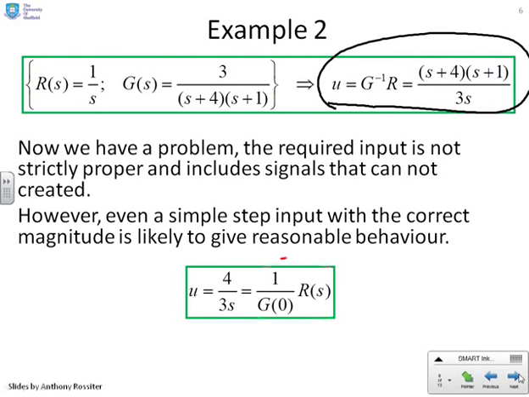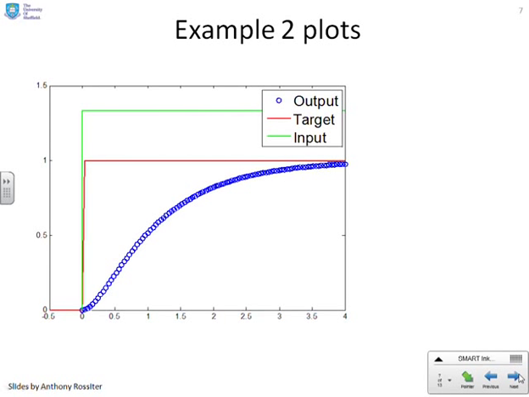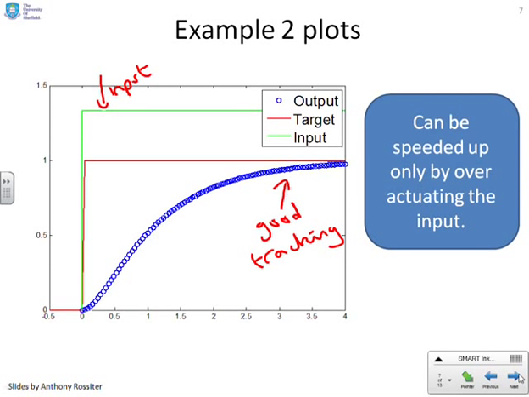Let's see what happens with this second-order process. Here's the plot. Exactly as you've seen before, you've got good tracking. The output has converged to the desired target. The input is realistic, just a step. The only observation you might make is that this output response is perhaps a little bit slow. It takes a while to get started and doesn't track the target straight away. Could I track it better?